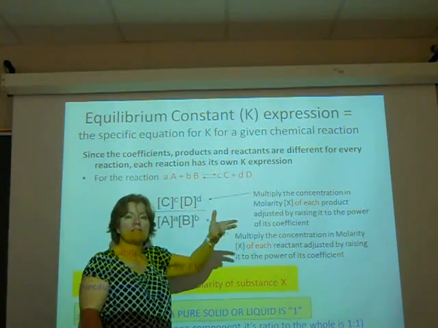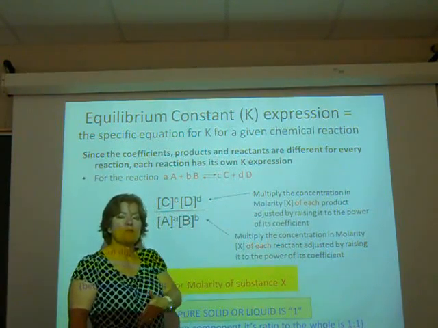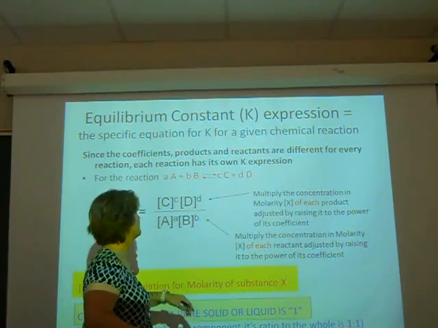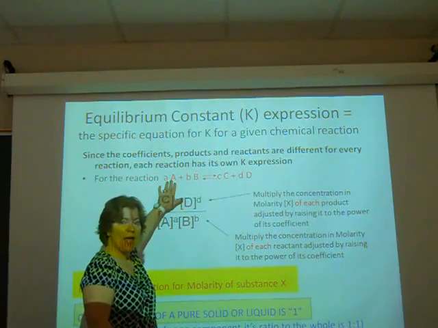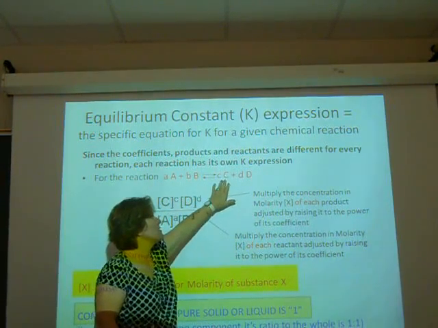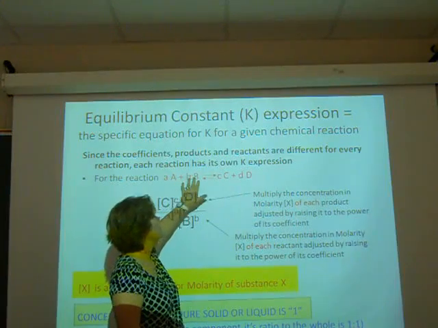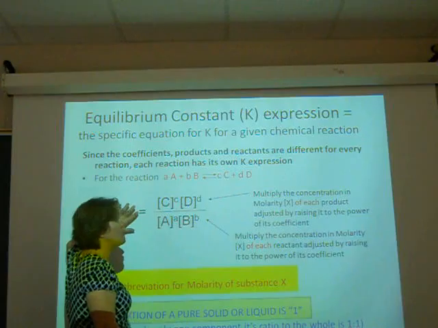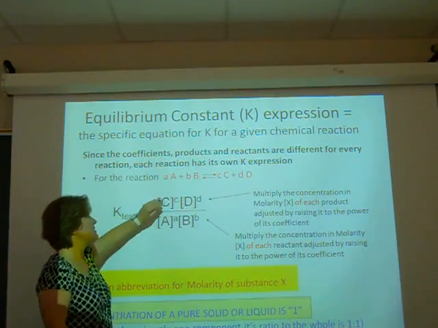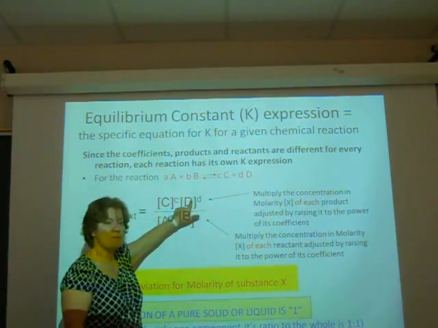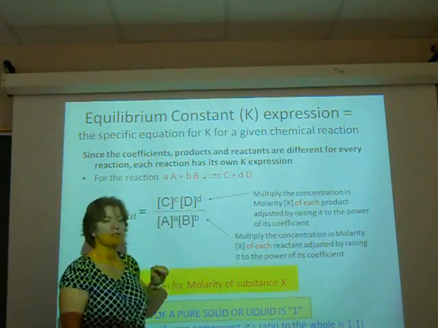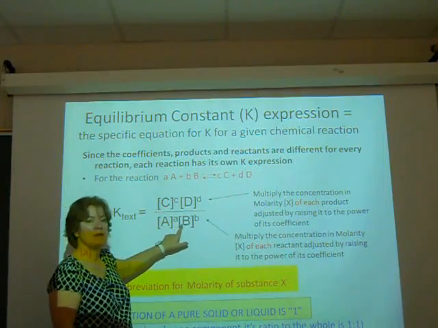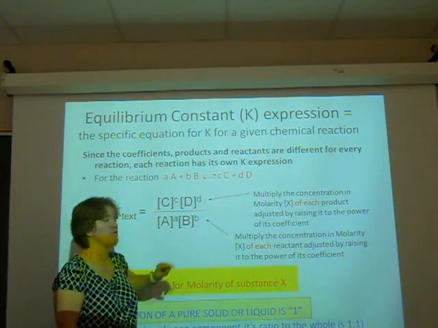And it's relating to the concentrations of how much product do I have and how much reactant do I have when it's at equilibrium. It only applies once a reaction has reached equilibrium. If I had a reaction of A and B forming C and D, and the little a, little b, little c, little d are the coefficients of the balanced chemical reaction, the format of this expression is my K is equal to the concentrations of the products raised to their coefficients' power divided by the concentration of the reactants raised to the coefficient power.